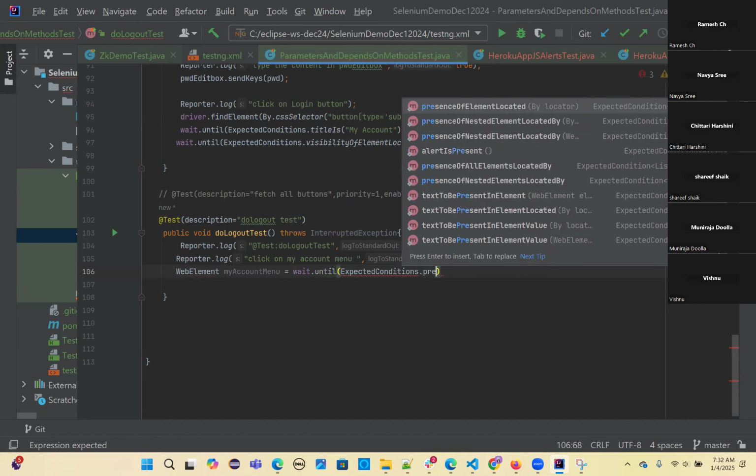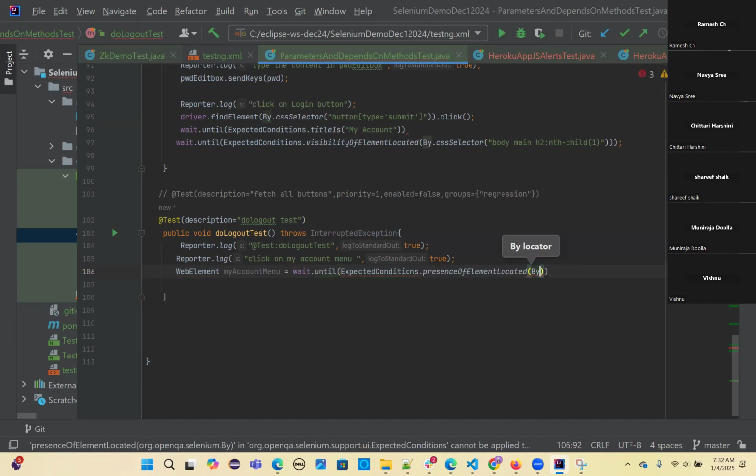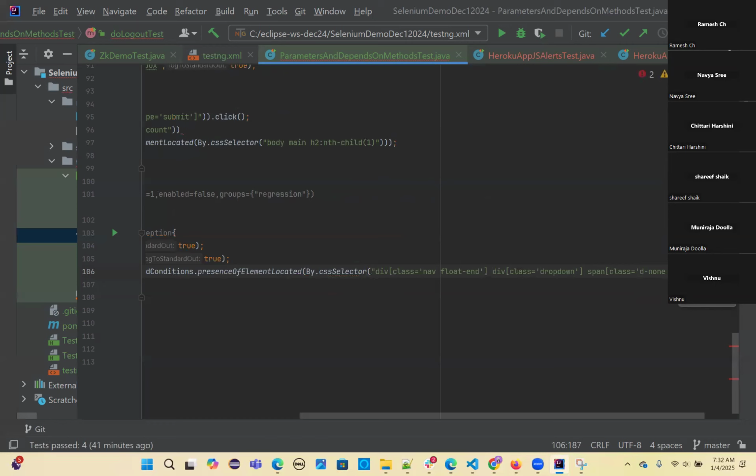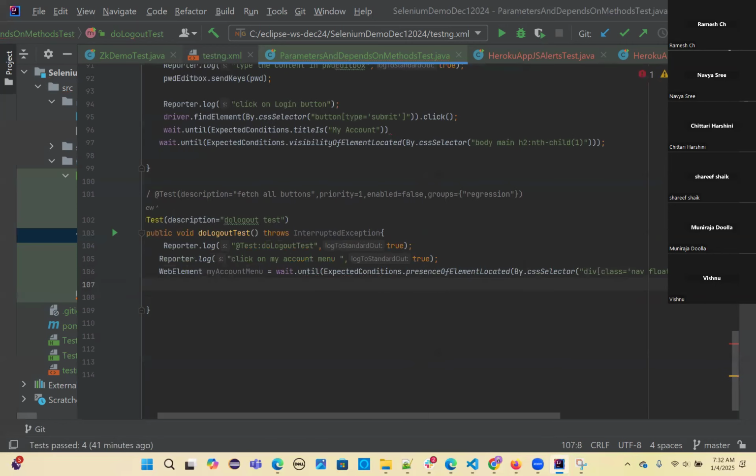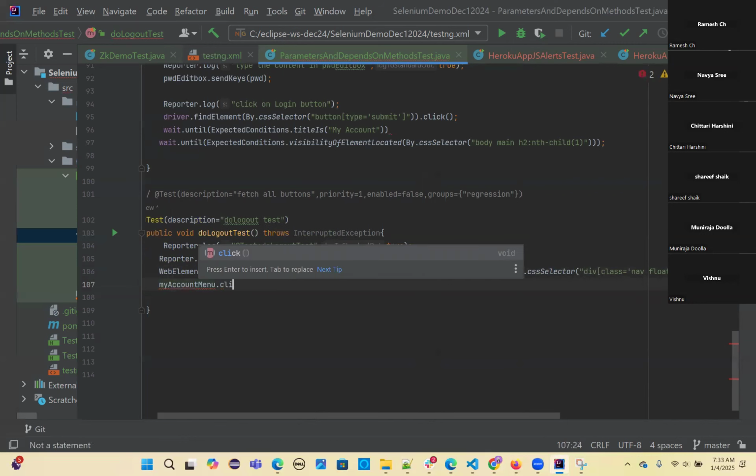Let me write by dot CSS selector, just give the CSS selector. Okay, now I'll click on that. So you click on this, dot click.